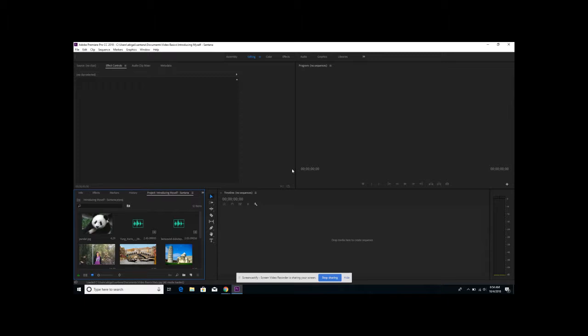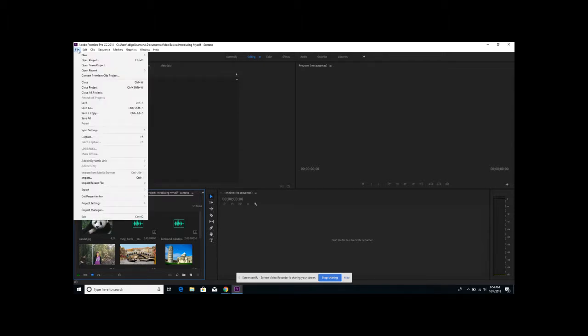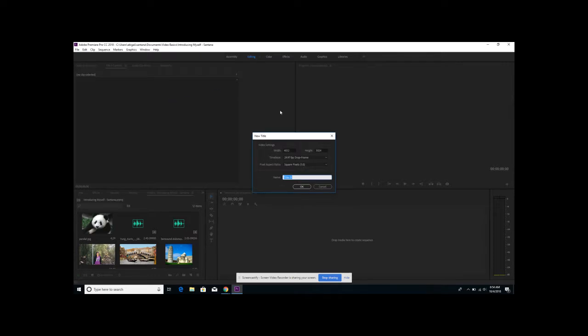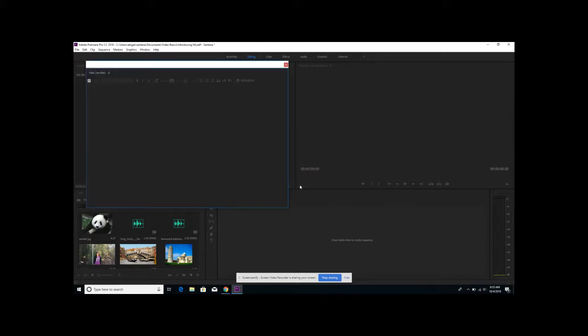Now, when we create our text, it's going to end up in the bottom left corner with all of our content. So to add text, we're going to File, New, and you're going to slide over to Legacy Title. Now you can keep the name Title 01, just make sure you know what those titles are. For right now, we're just going to practice the text with our first and last name. So I'm just going to type in name so I know that this legacy title is going to have our name on it. I'll go ahead and click OK.